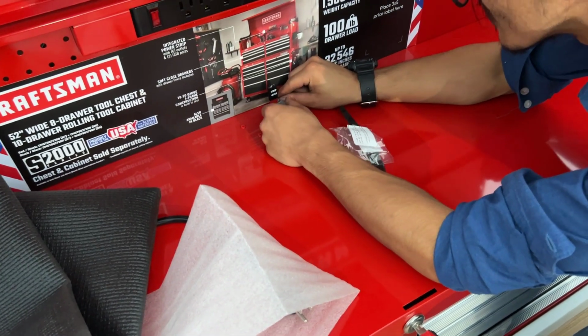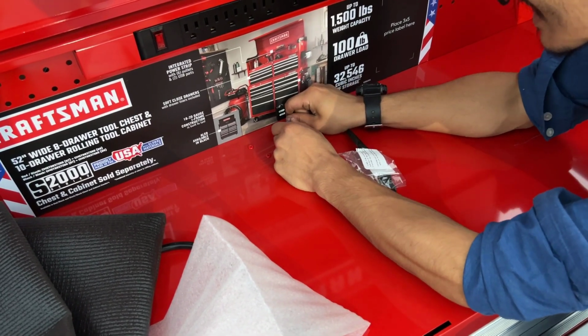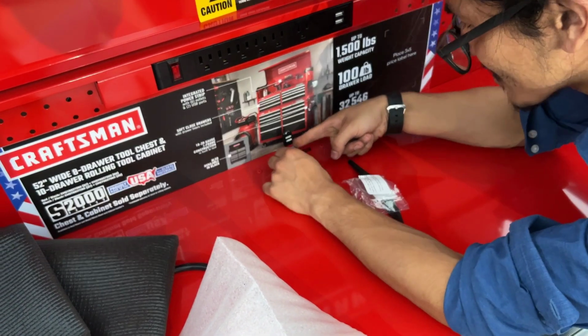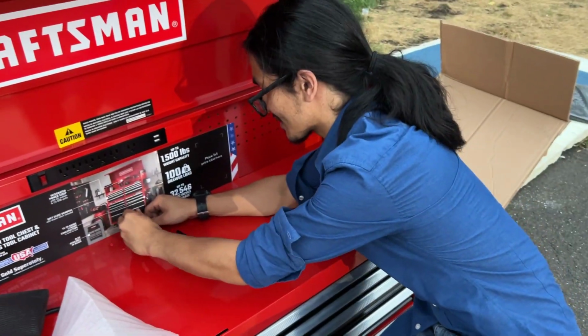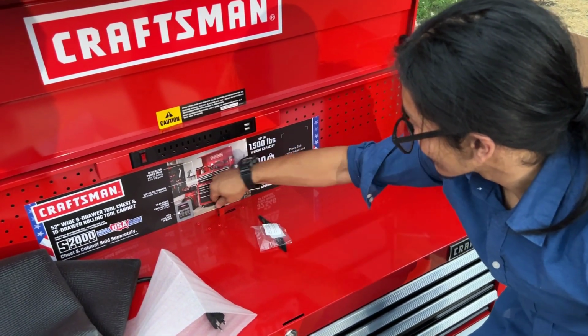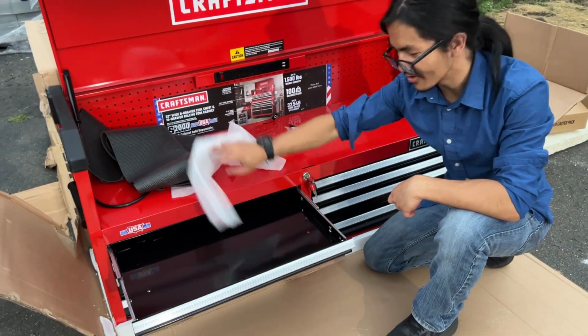Okay, let me just be careful here. I think you pull this back and then pivot it out. I know I'm supposed to remove this because it says remove on it. I guess you just slide it out. Okay? So we're going to pull this back, move it to the right, pull it forward. Now we have access to the drawers.